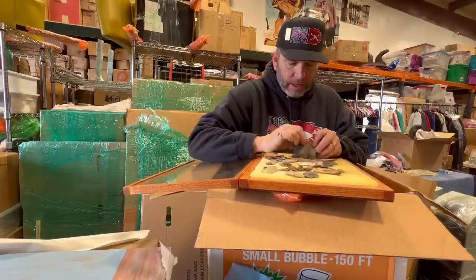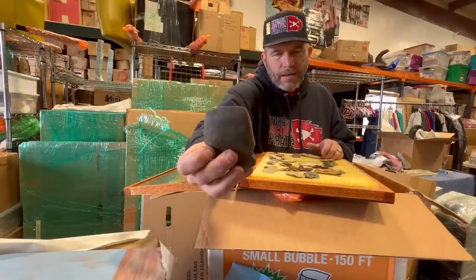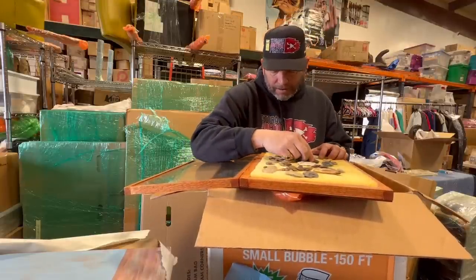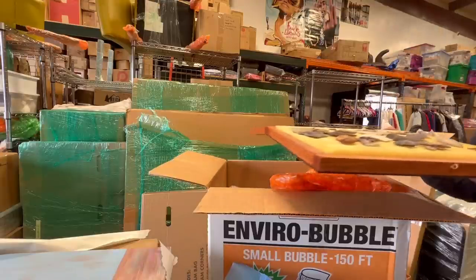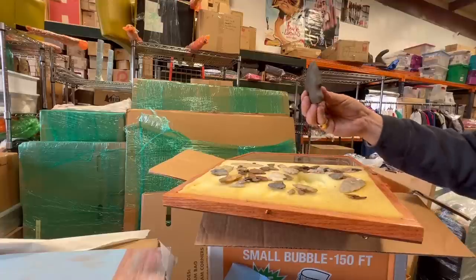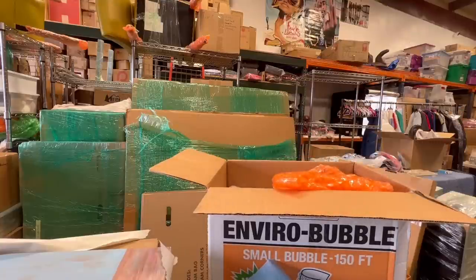Look at this piece right here. Wow. I've never seen one of those. That's like an axe. This might be a little bit of money here, guys. Chris, have you ever seen something like this? Look at this. It's a real Native American axe head.